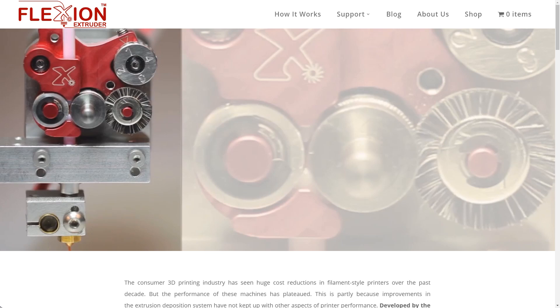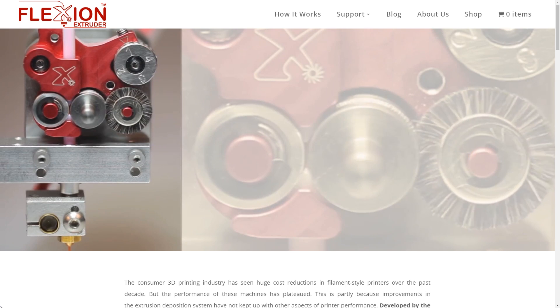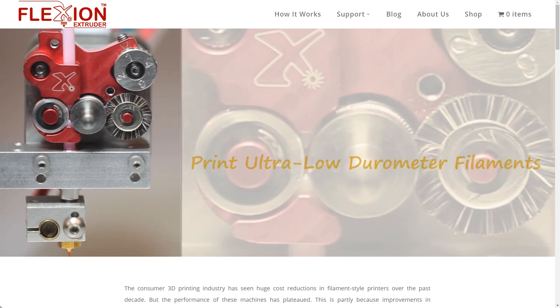So what makes this extruder so different to every other one I've used so far? Well, several things. The feeder gear has minute teeth in a concave shape similar to early MakerBot feeder gears, which initially filled me with a lot of doubt because they always used to wear out on me as soon as a jam or clog occurred — not to mention they would fill up with material as it carved into jammed filament. Well, that's not the case with the Flexion extruder at all. They've gone so far as to include a cleaning brush in the extruder assembly which rotates with the feeder gear and flicks away material which may have become stuck between the gear grooves.